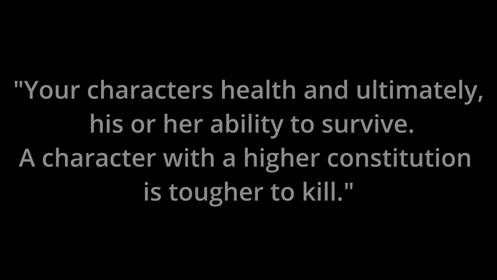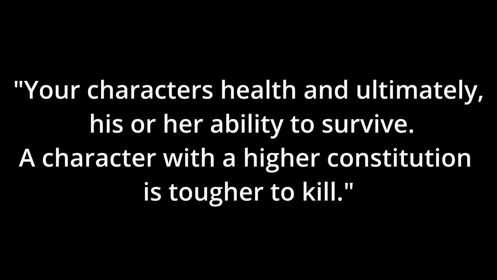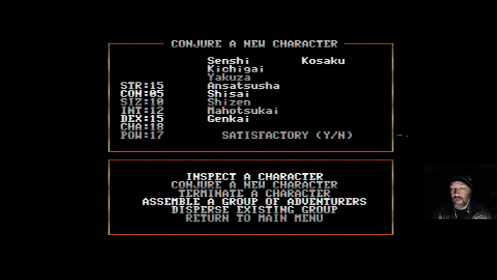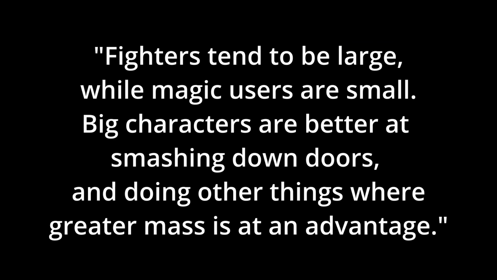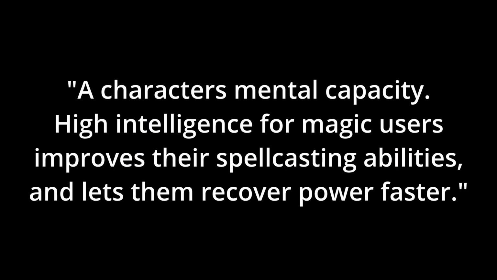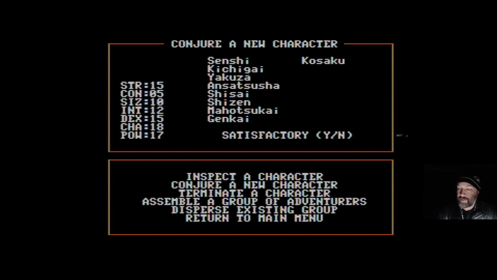Constitution, your character's health and ultimately his or her ability to survive. A character with a higher constitution is tougher to kill. Size. Fighters tend to be large, while magic users are small. Big characters are better at smashing down doors and doing other things where greater mass is at an advantage. Intelligence. A character's mental capacity. High intelligence for magic users improves their spellcasting abilities and lets them recover power faster. So that's why intelligence is important for spellcasters.